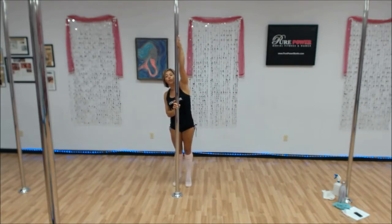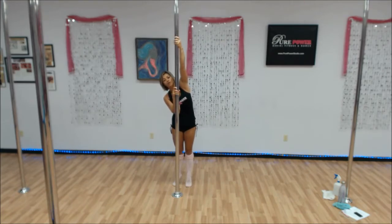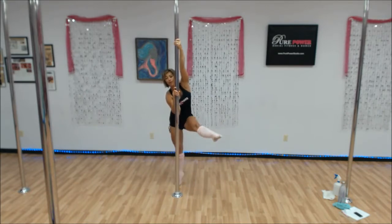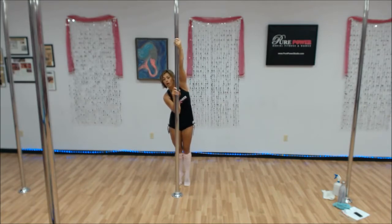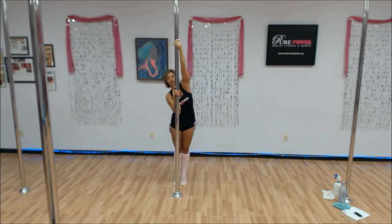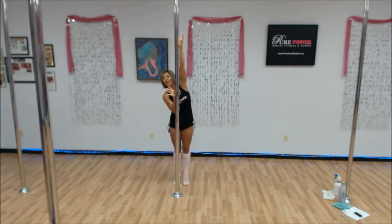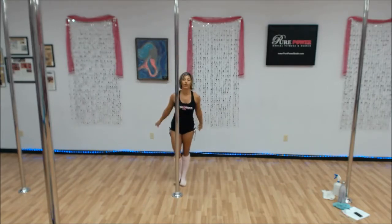So I'm shoving the pole on the floor, forearm press. One side might be stronger than the other, so maybe you're just gonna choose the one lift and then the other. No movement, no rotating. Maybe you're feeling good and strong on this side and it can all come up together as one unit. So again, one at a time, or you're choosing both, control, okay? All right, shake that out.